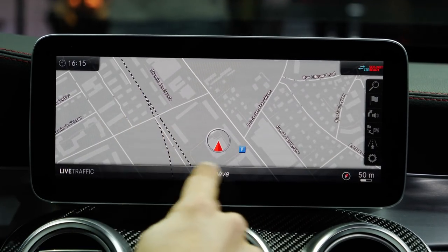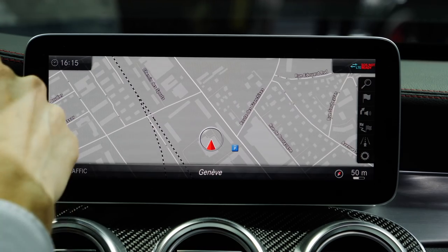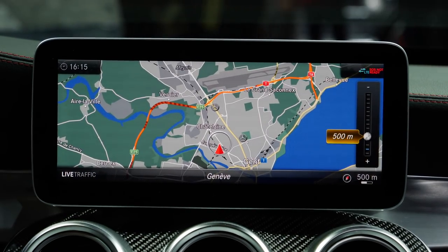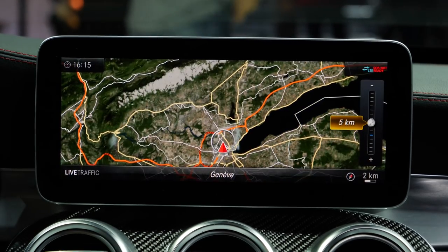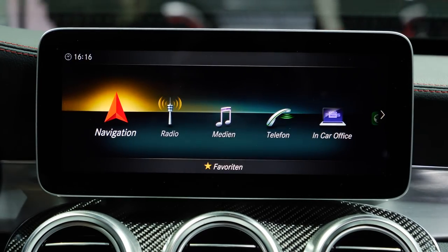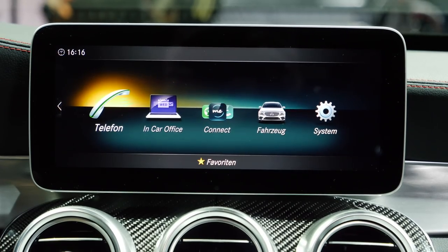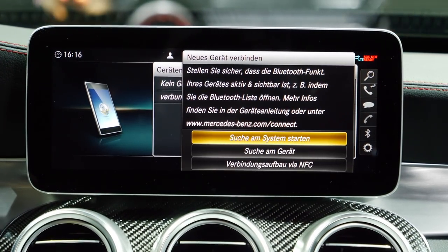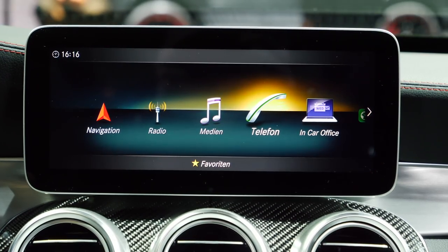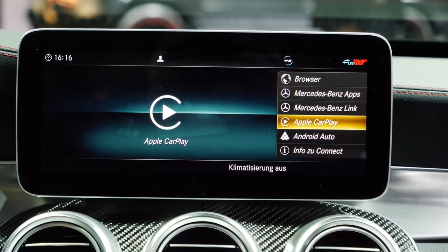On the right side, you start with a 7-inch screen, and the optional top spec is a 10.25-inch — that one is really wide. You can still use the classic dials in the lower middle console, but it's also possible to use the thumb control, especially for zooming in and out. I'm usually not fully satisfied with their GPS software — it looks great but sometimes comes a little bit late when driving. You can scroll through with your thumb, and connect your phone via Bluetooth. You can also use CarPlay or Android Auto when you plug it in.